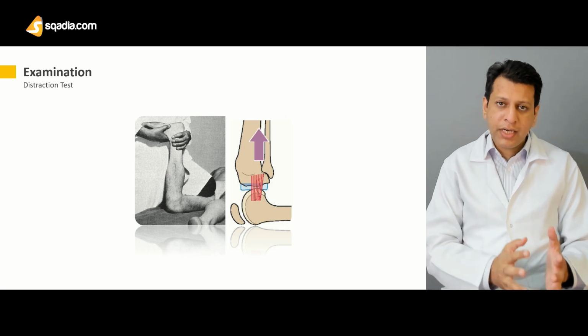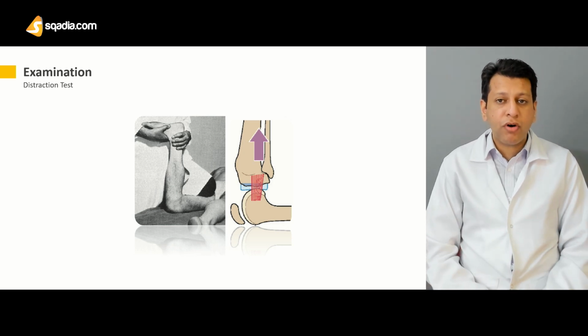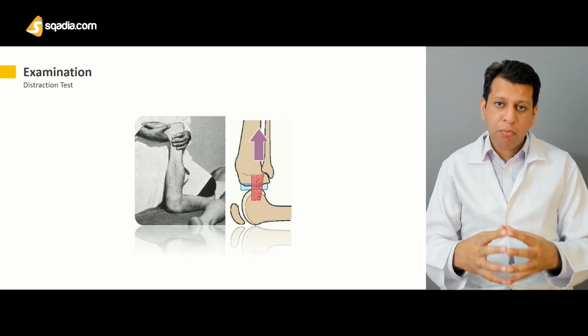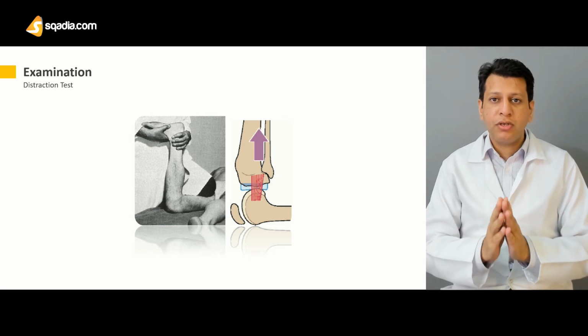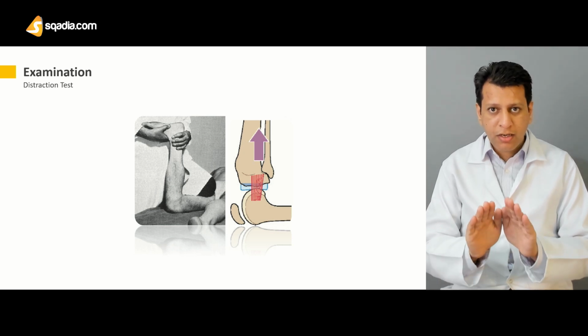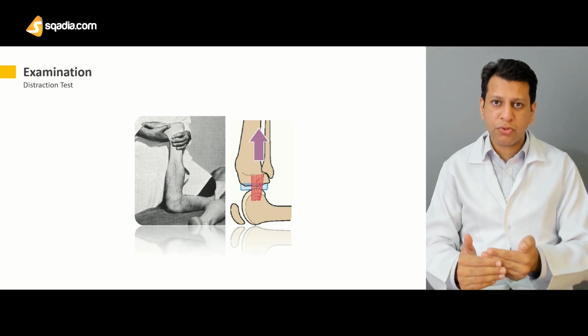Therefore, this is another way of assessing the type of a lesion as well. And after the grinding test and distraction test, there is the McMurray test. We can also perform the Steinmann test as well. This can simply be performed by asking the patient to bend the knees up to 20 to 30 degrees. And once the patient's knees are bent by 20 to 30 degrees, the main force is transmitted to the posterior horn.